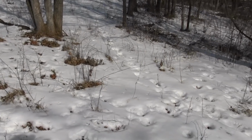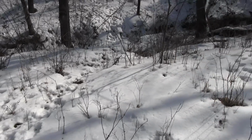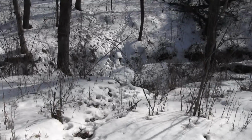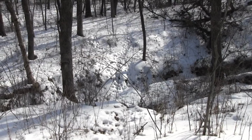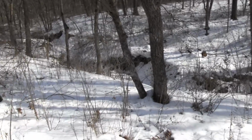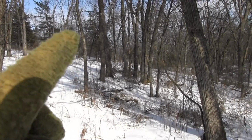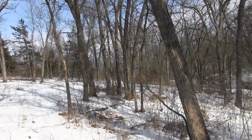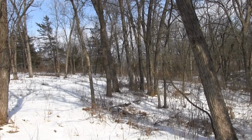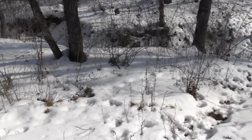And what I'm looking for today, at this moment with you, would be a place, you see how that's all eroded out and makes it easy for them to cross down there. And you can see the track on that. So if I was to select a tree off over in here, which would give me a perfect southwest wind stand, either evening or morning, I could intercept what's coming down this trail and crossing at this crossing.